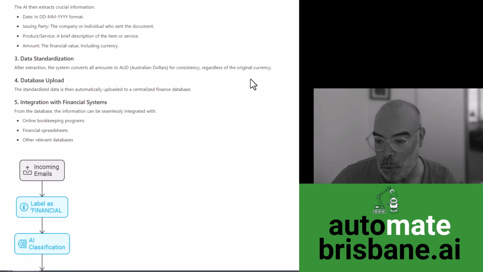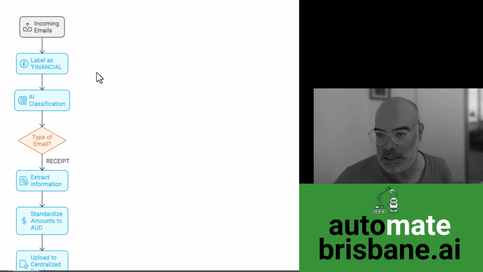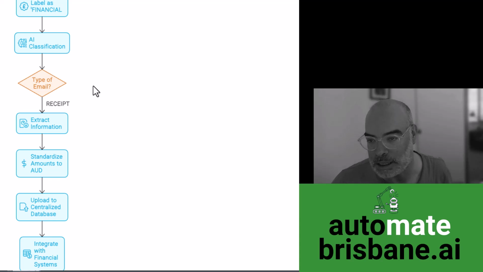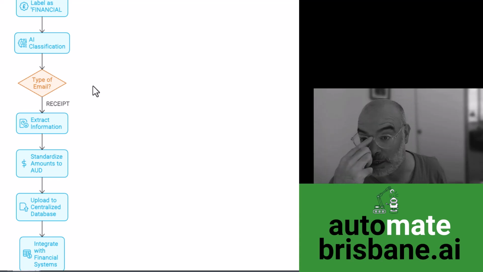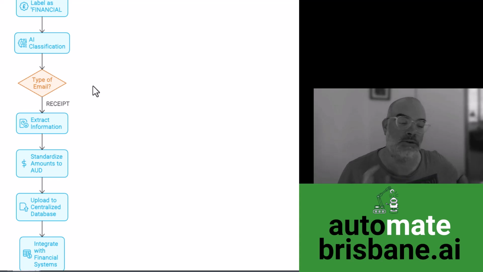What happens is the email comes in, it's labeled as a financial email. So the AI then classifies what type of document it is. If it's labeled as financial, it's either labeled as an expense or an income. And then from there, there's either a receipt or an invoice. Once it's decided what it is of those four different categories, there of course is another category, like we talked about in the last video.